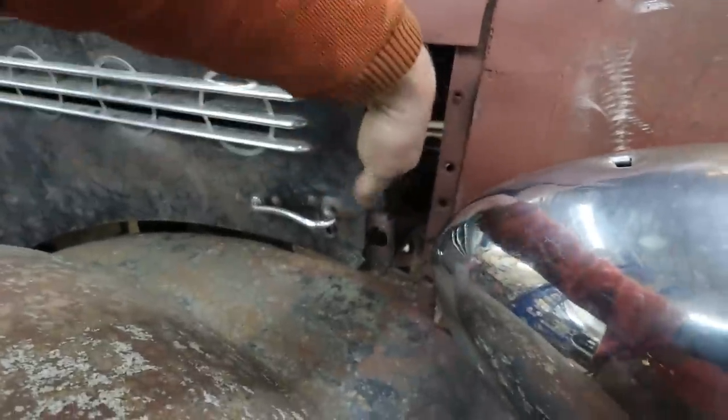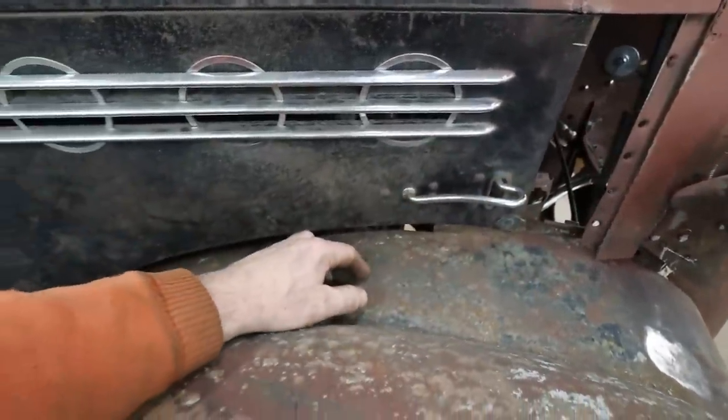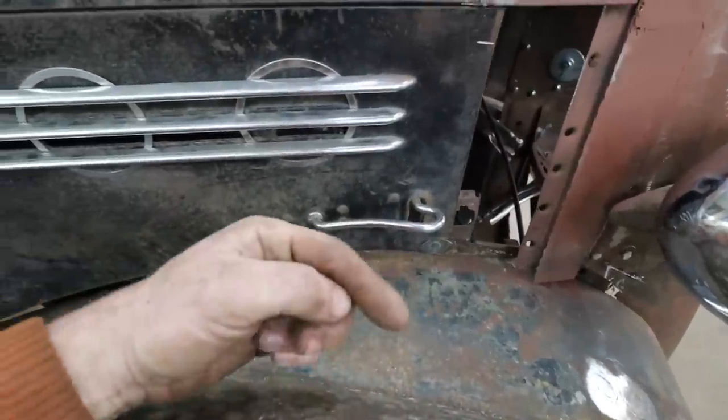I'm gonna see behind here. I don't think there's really much of anything other than this thing's like all riveted and stuff, but I don't know, for me to do this makes sense instead of trying to recreate all this stuff. For me, it makes sense anyways.